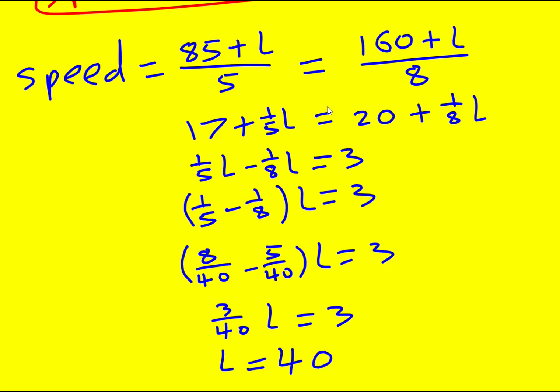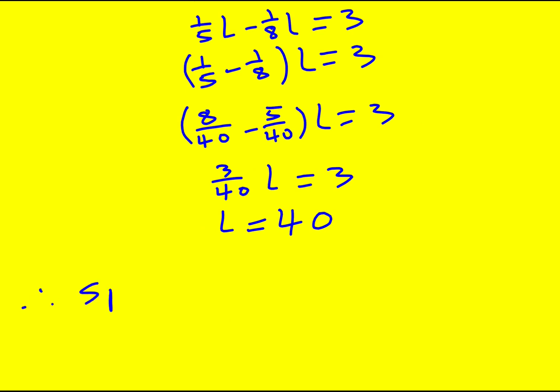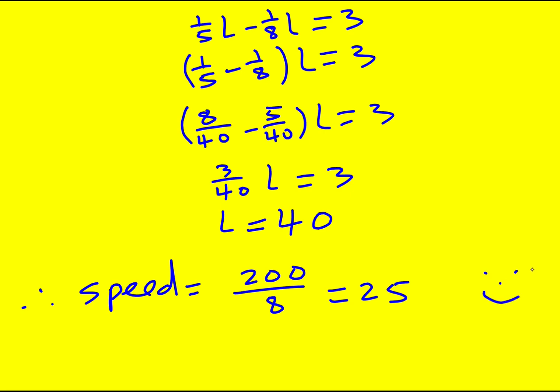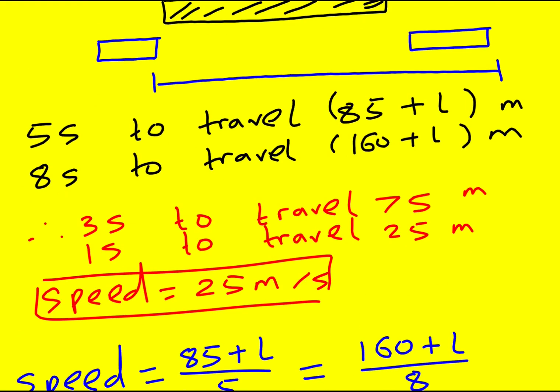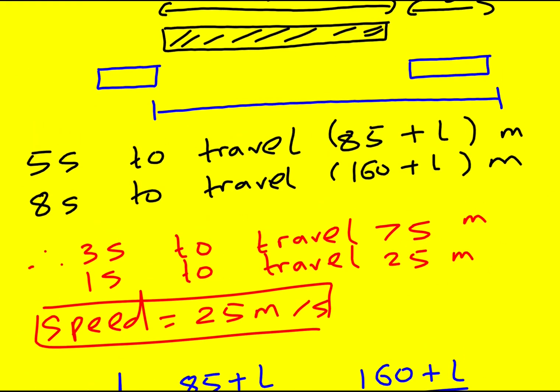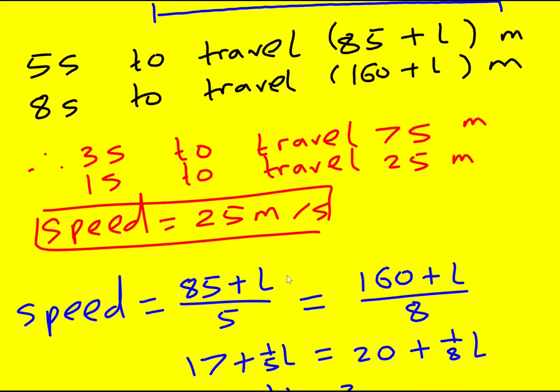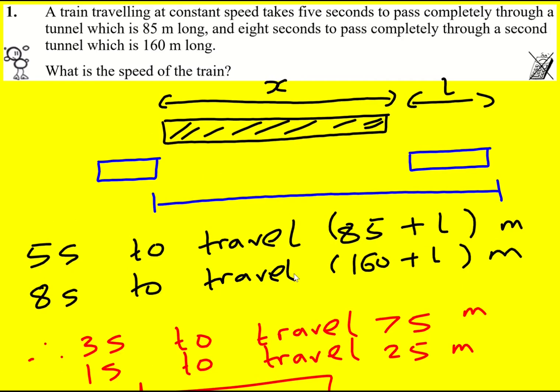And from that, I can substitute that back into either one to get the speed. Probably easiest to put it into the second one, 200 divided by 8, which is going to give that 25 from before. So yeah, it's not bad to see this approach as well and how we can work out the length. You'd have to construct this sort of equation, I think, if you wanted to work out the length of the train. So yeah, I just went into kind of standard mode, but be aware there is a very quick way of doing this question.